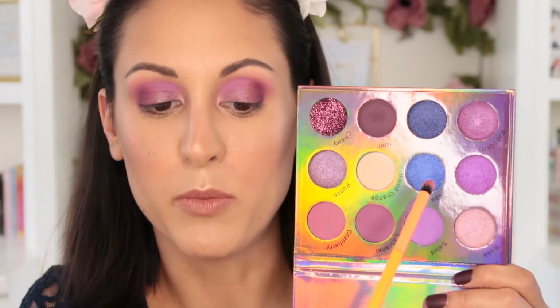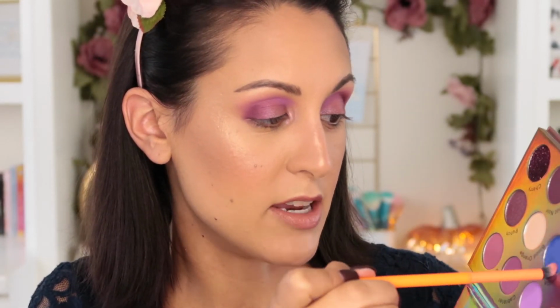Now I'm feeling kind of fun today, so I think I want to take this shade called Grappa, which is almost like a bright metallic blue. So I'm gonna pick that up now on the detail brush, which again I just quickly cleaned off, and I think I'm gonna smudge this onto the lower lash line as an extra pop of color. I actually find when I'm buffing color on the lower lash line, it's helpful to look up instead of looking into a mirror. That way you can get the brush really close to your lashes without poking yourself in the eye.